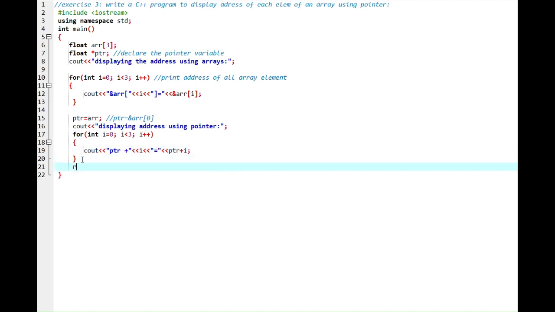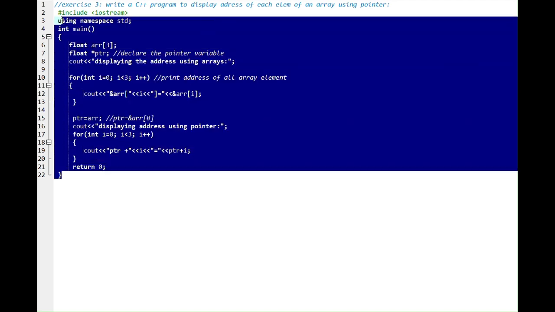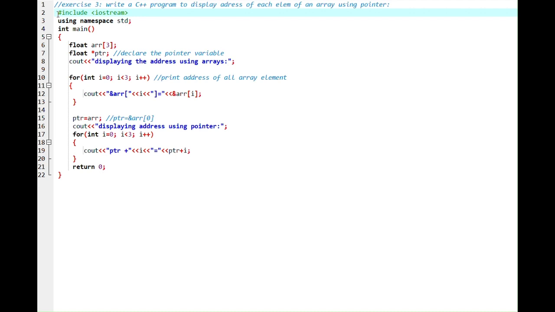And finally return 0. This is our C++ program to display the address of each element of an array using pointers.